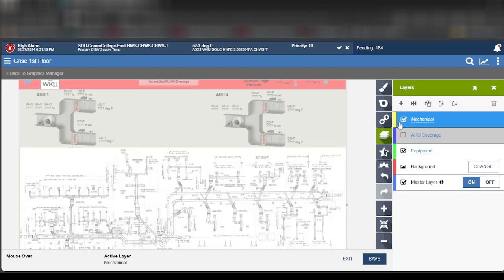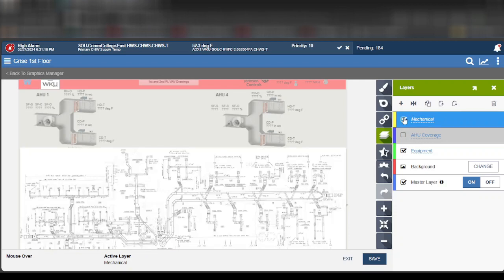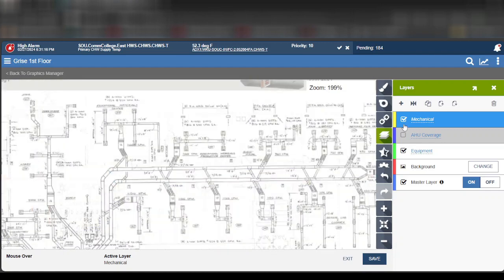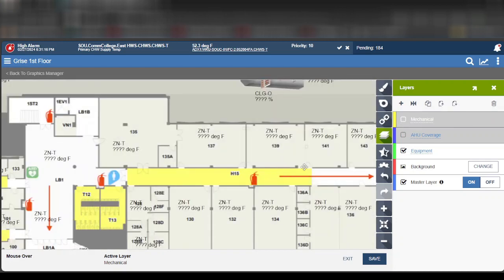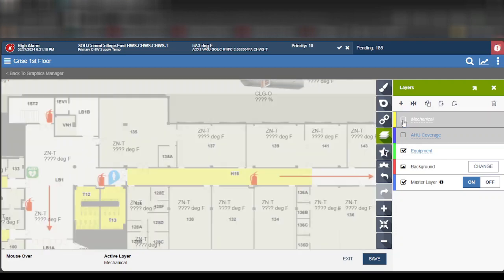Okay, we all have had to dig through ceilings to try to find where boxes are. For this one, what I have done or tried to do, and again, this is an old building working with an old drawing, is I've tried to match it up to the floor plan so that I have an idea of where the ductwork is, where a VAV may be located, instead of having to simply dig through a ceiling for however long trying to find a box. Having that mechanical layer there, I can simply pull that up within my system and have a general idea of where that VAV may be located.